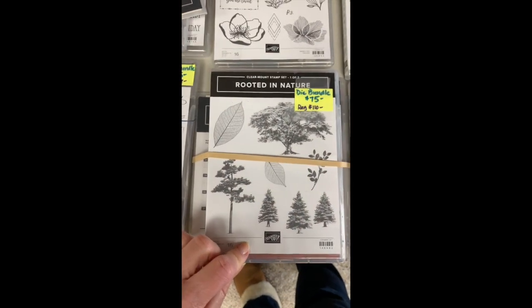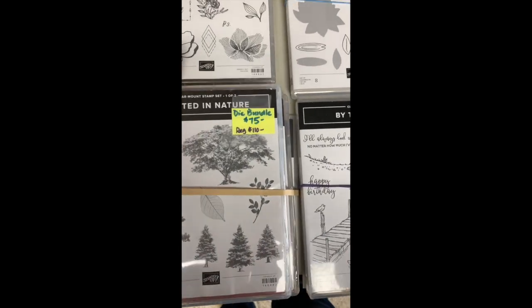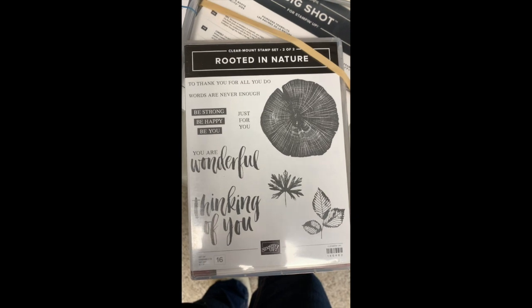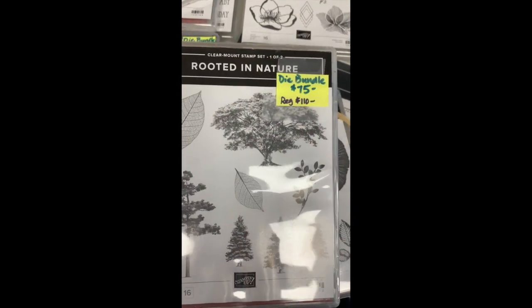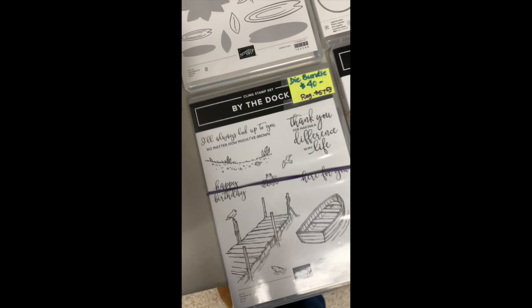Rooted in Nature. So this one here, I think two people shied away a little bit because of the cost of this one, but it is a great set. So let me just pull this apart again. So it's that set. There are all the words, which are perfect. The three leaves at the bottom are great. I love that big tree there and the skeleton leaves and the dies that went along with that one.